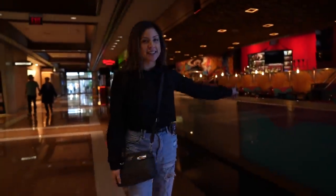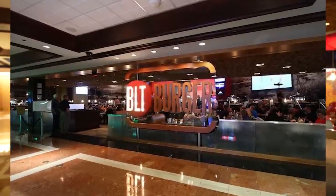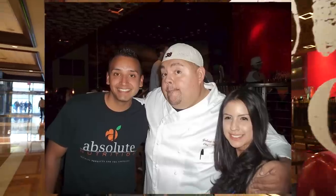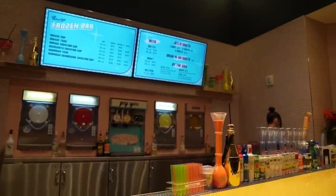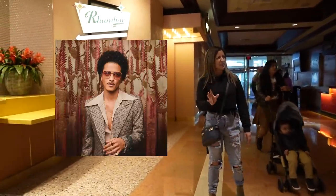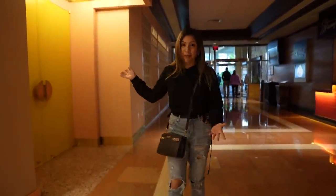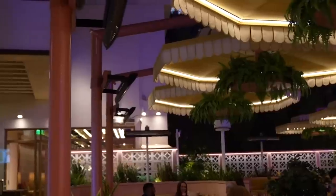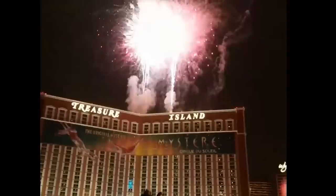Really good appetizers here at this Mexican restaurant, Diablo's. Fun story going into nostalgia — this used to be BLT Burger, and there was a point where Gabriel Iglesias had his very own burger here. He had a thing where the first 50 people to show up and buy his burger would get merchandise and a picture with him, and yeah, I was one of those first 50 people. And then this spot right here is called Rumbar. They originally closed it down because apparently Bruno Mars wanted to take over and have his own bar here at the Mirage, but that fell through and they just turned it back to Rumbar. I actually showed it off in my outdoor lounges and bars video. They always have a New Year's Eve party here because it's right next to the volcano and you can see all the fireworks from outside.